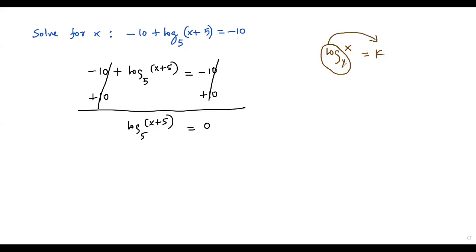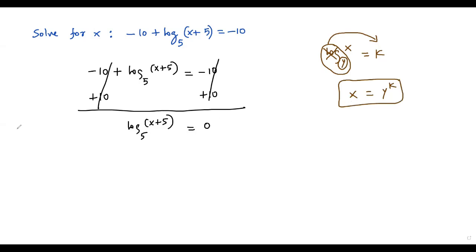When I move this log to the base y to the other side of the equation, I have to ignore the logarithm. I have to consider the base alone on the other side of the equation. Then we just get y. The value which already exists on the other side of the equation will become the exponent of this base y. Then we get y to the kth power. Now we have x on the left side of the equation. I have converted the given logarithmic equation to exponential form.